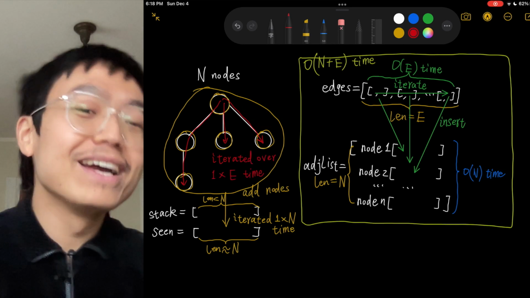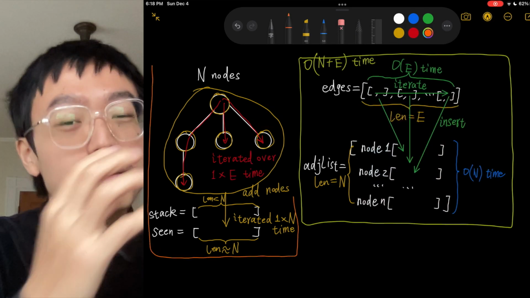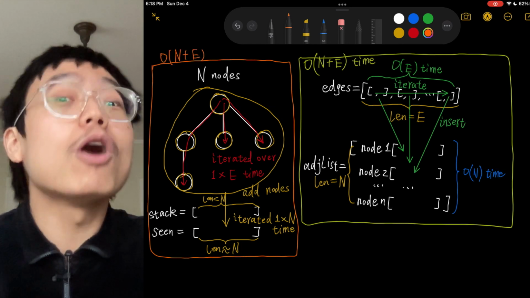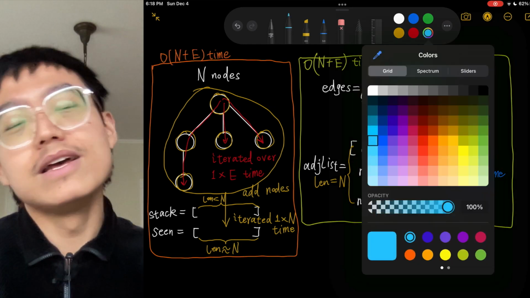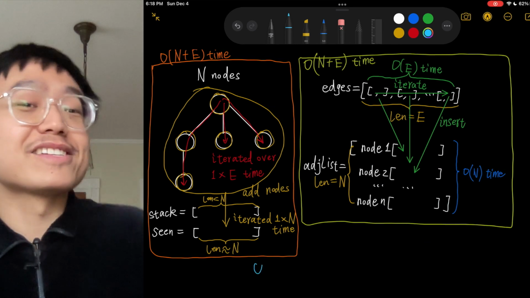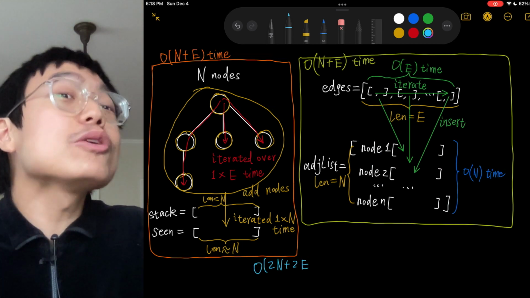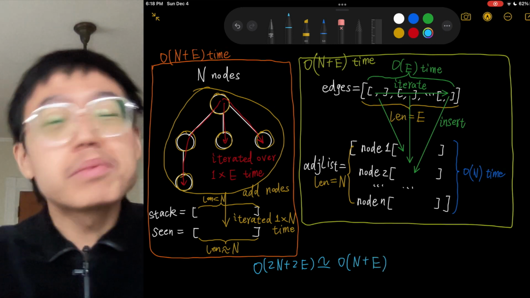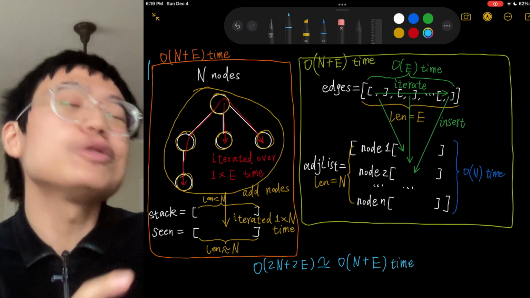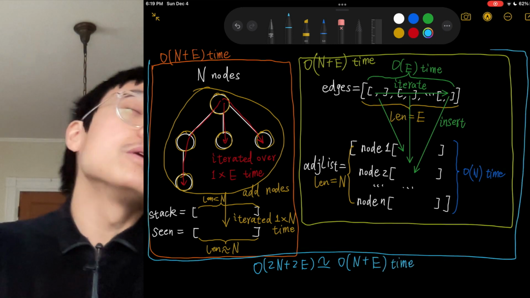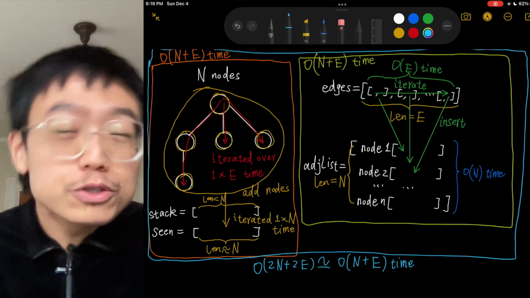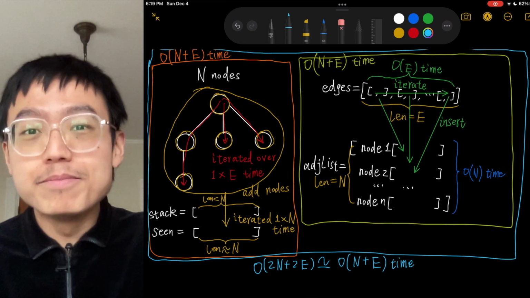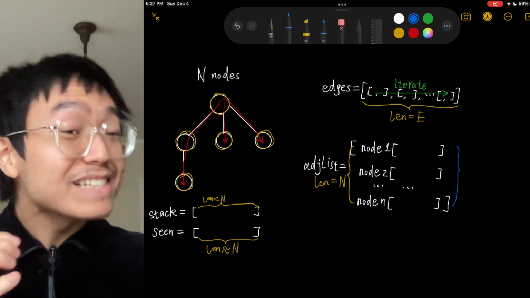Therefore, our total time complexity is also O of n plus E. And because both parts are the same, we get the final time complexity, which is 2 multiplied by O of n plus E, which is O of 2n plus O of 2E, which is asymptotically equal to O of n plus E time.